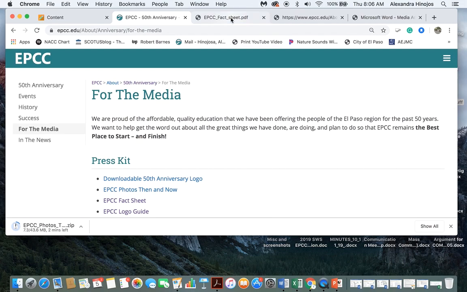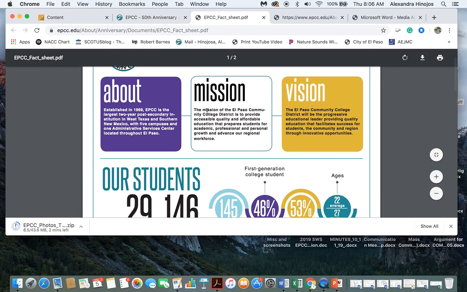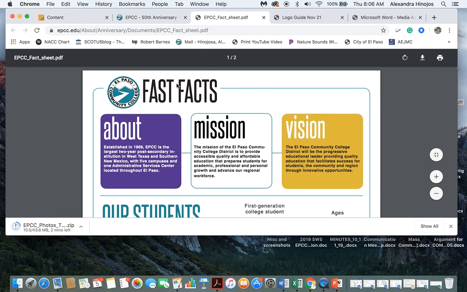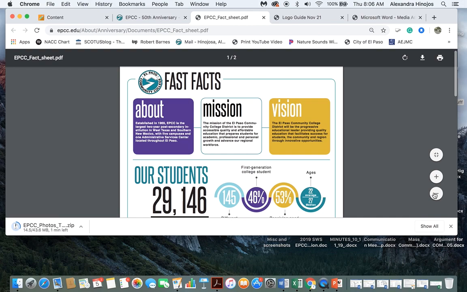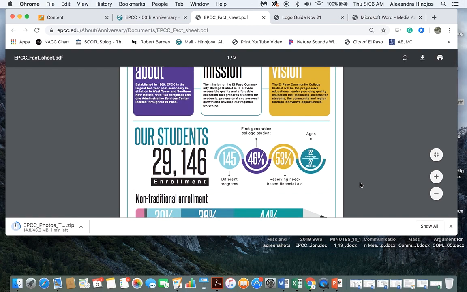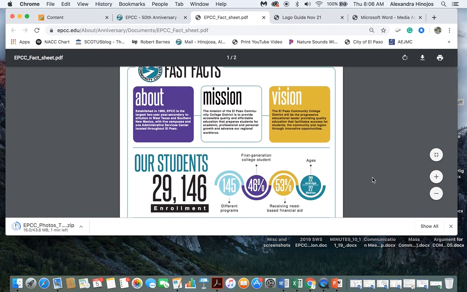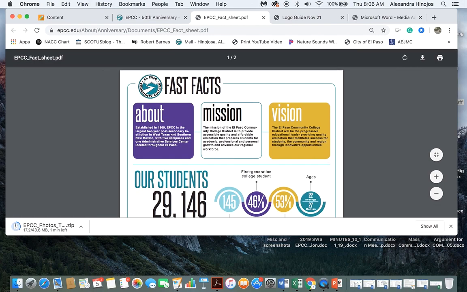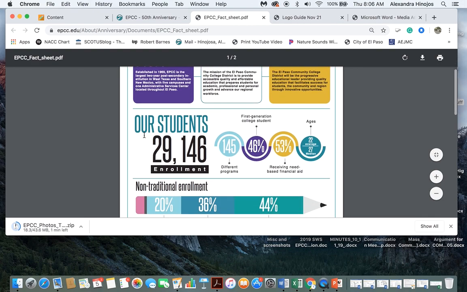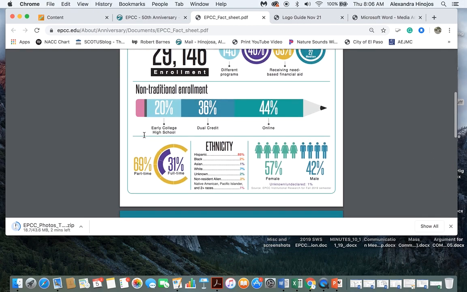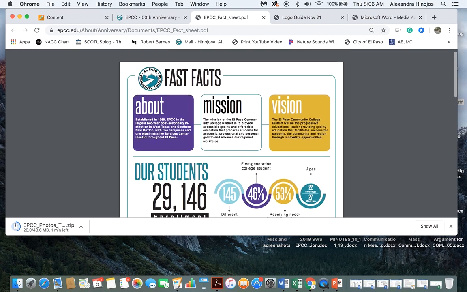So if you want to know what to look for, maybe the other examples aren't good enough, you can look at these. This FAQ sheet is a little bit different than your typical FAQ sheet. It's very illustrated. You don't have to do something like this, but if you want to, you totally can. I mean, the more creative you become, the better, as long as you have the logo included and you have the right colors for your company. Companies do have different colors, so you might want to double check that.